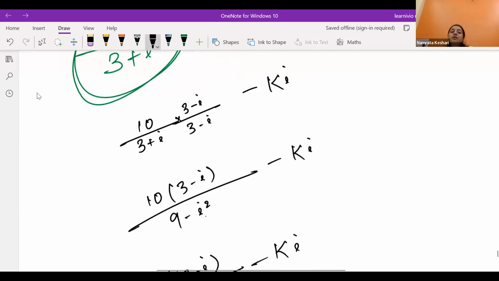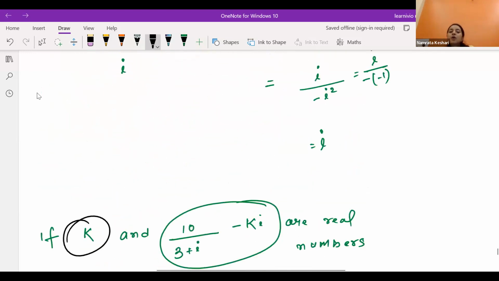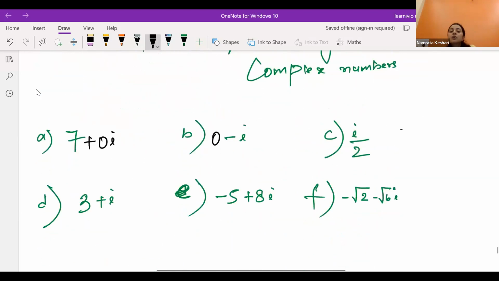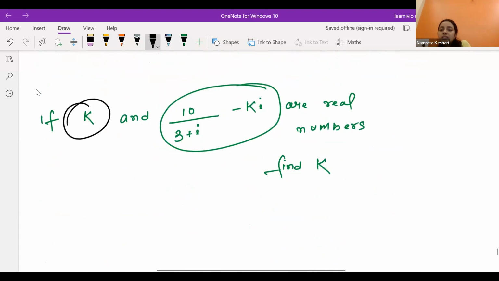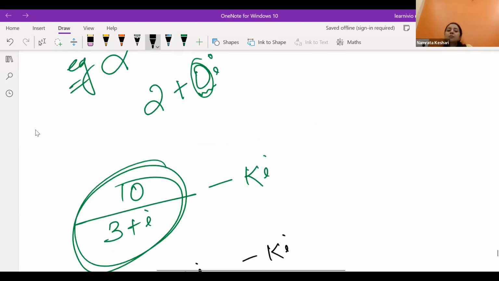And simplification, the rationalization concept you have already learned. So here also I told you not to leave i in the denominator because a complex number looks like a plus ib. Okay, a complex number is just a combination of real number and imaginary number. So it looks like a plus ib. That's why whenever we get i in the denominator, we will rationalize it and try creating i in the numerator. It's fine, but not in the denominator.